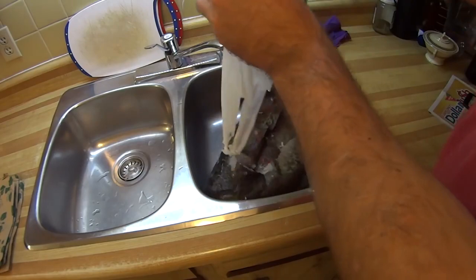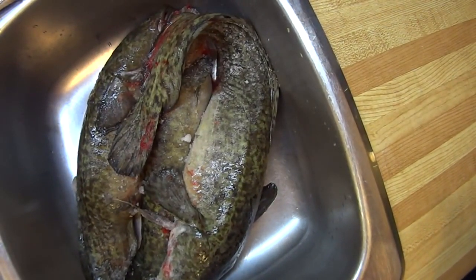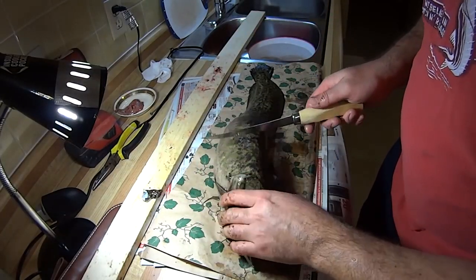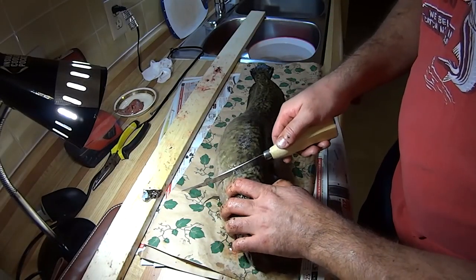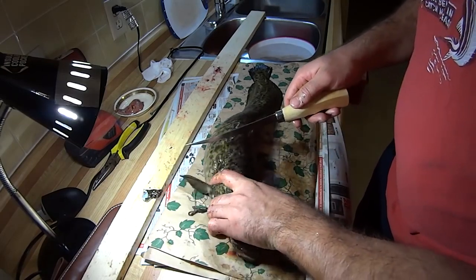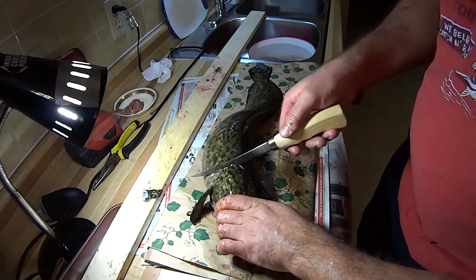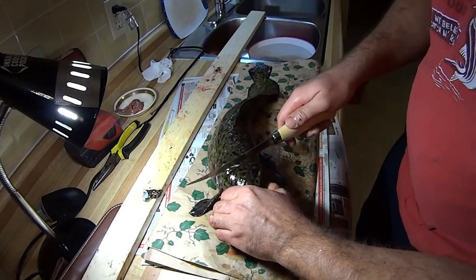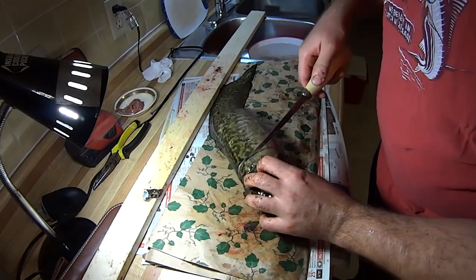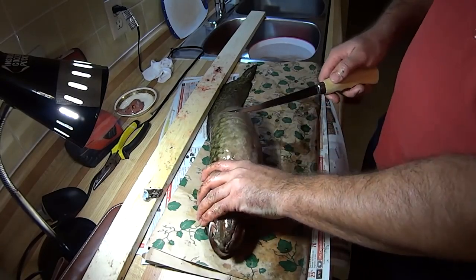Got home. There's my 3 fish. Yeah, start your cutting all around the head. Be gentle, cut only through skin. On the back it's alright, but on the belly, be gentle, don't cut through the belly so you don't cut guts.